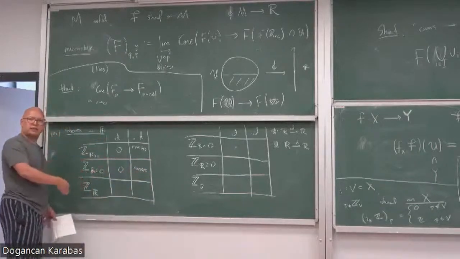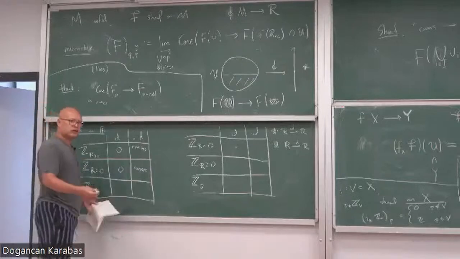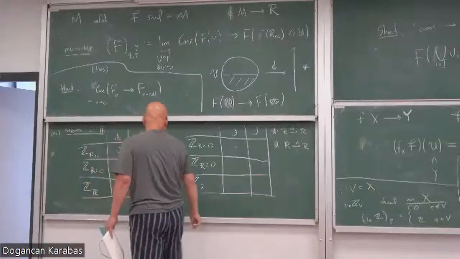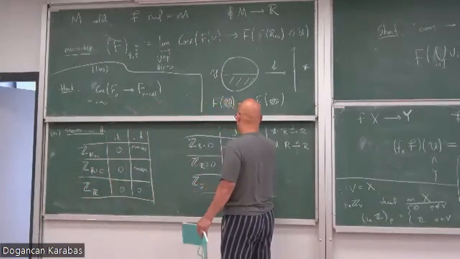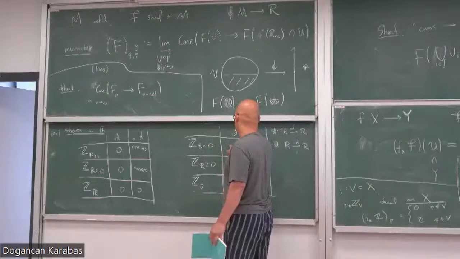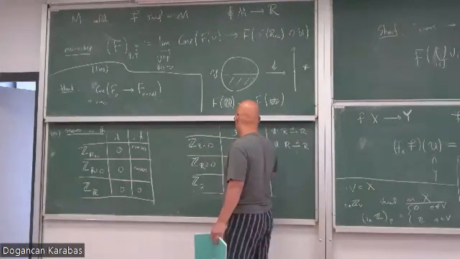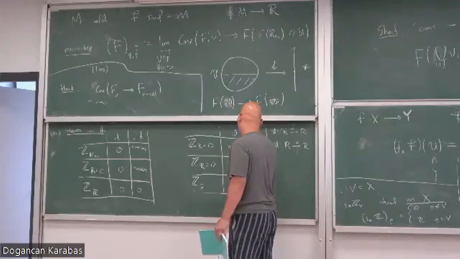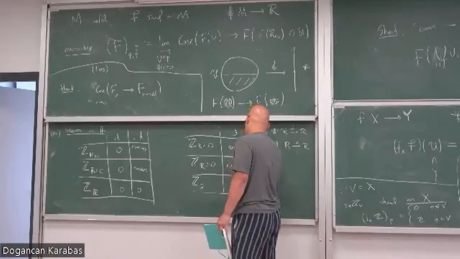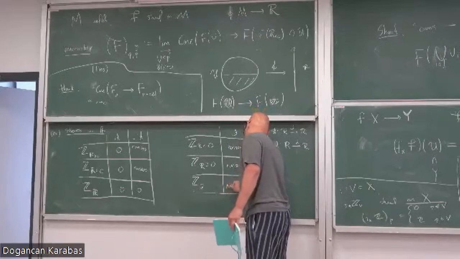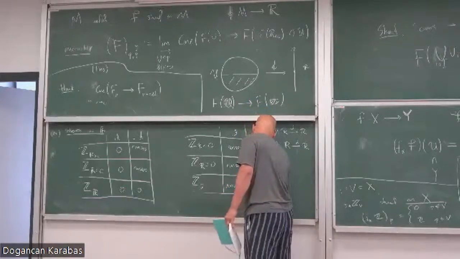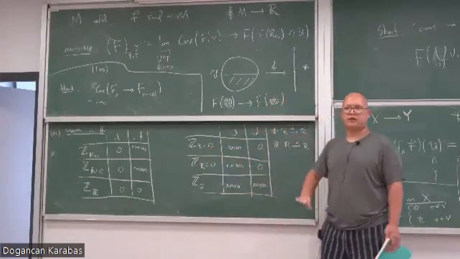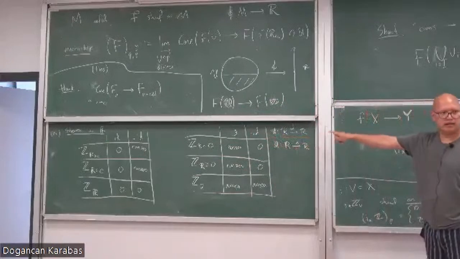Now I'm going to just fill in the rest of the table, and then I leave it as an exercise for you to check it for yourself. This 0, 0. This one, 0, 0, non-zero, non-zero, and this is non-zero. So the first exercise in the subject is to check this table.